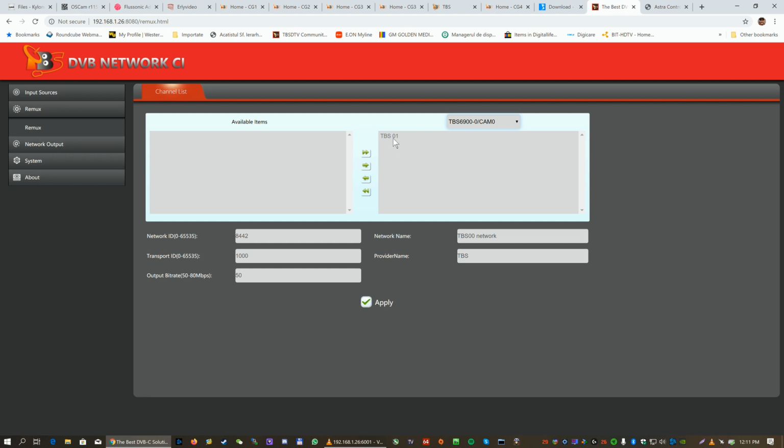Here, it's assigned to the CAM. Once it's assigned to the CAM, you can hit apply and it will move. You can move from here. Look, I'm going to do this for you. So the initial setup is like this.